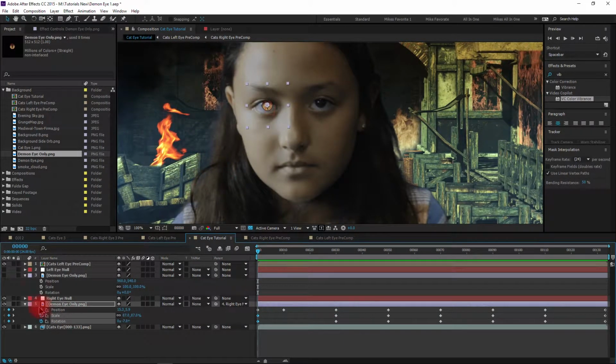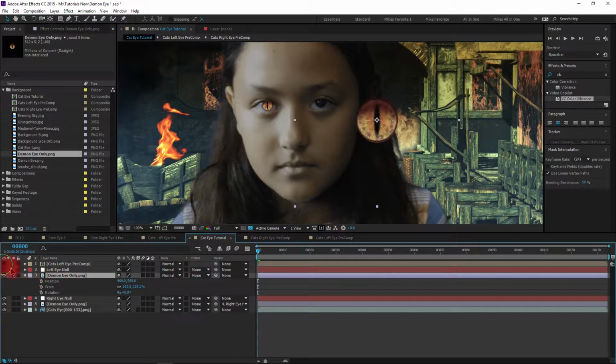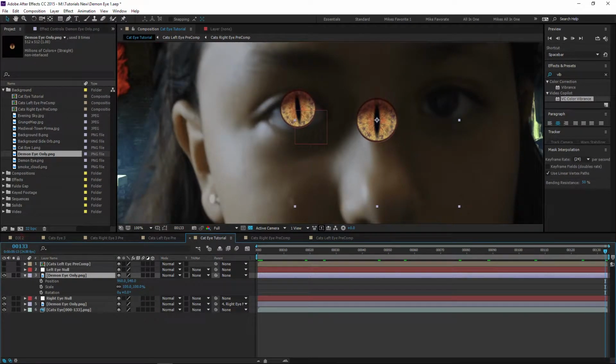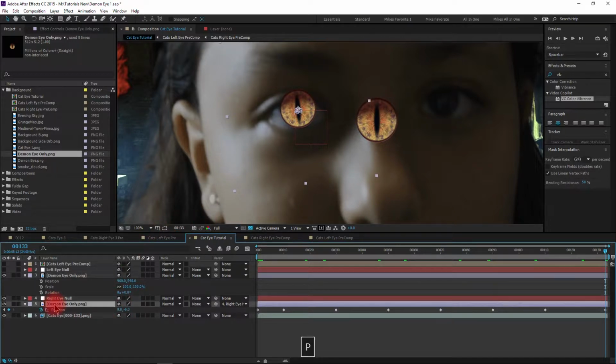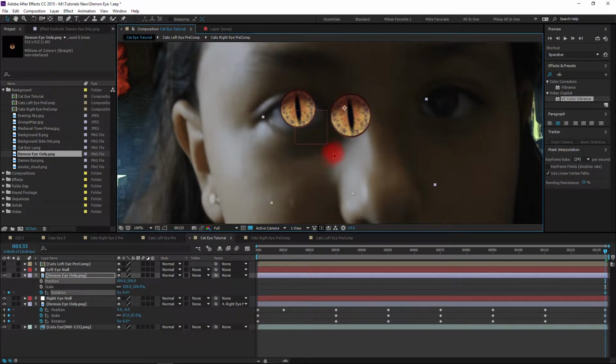So we're going to do the exact same process for the left eye, and we'll go ahead and turn that one on, turn the overlay off, and go over to the last frame. Now, one of the things you might want to do, because these nulls were taken independent, sometimes they'll scale differently. It's usually not a lot, but it could be a slight difference. So we're going to make sure that everything lines up. All the angles are the same. And I could copy the keyframes or just type in the value. Doesn't matter. Go ahead and click on your stopwatches once you get everything set.